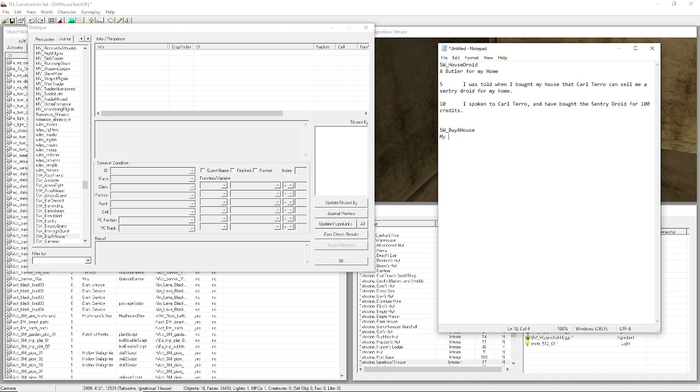So let's name this quest My Own Home. Okay? Pretty simple. 5. I was told at the Tatooine Zerka office that I could buy a house. I should speak to the desk attendant again if I'm interested. Okay. 10.